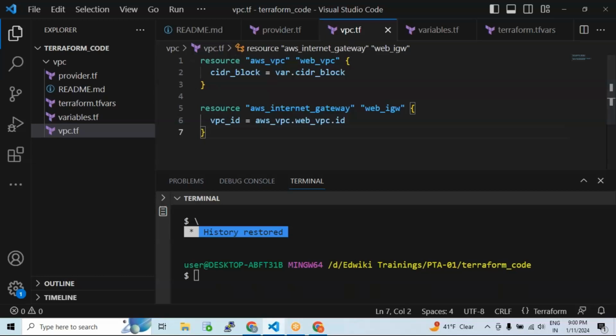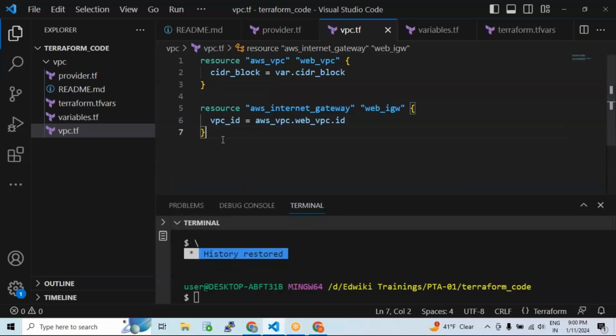Now, when Terraform is processing this code, it can understand that this internet gateway block is depending on the VPC, correct? Then it knows that first it has to deploy the VPC, then it has to deploy the internet gateway. That's how it will automatically understand the dependencies as per this code block itself. We don't need to explicitly define the sequencing of these blocks. Got what I'm trying to say? Accordingly, Terraform will first request AWS to create a VPC, then it will request AWS to create an internet gateway. That's how it can follow the block level sequencing automatically.